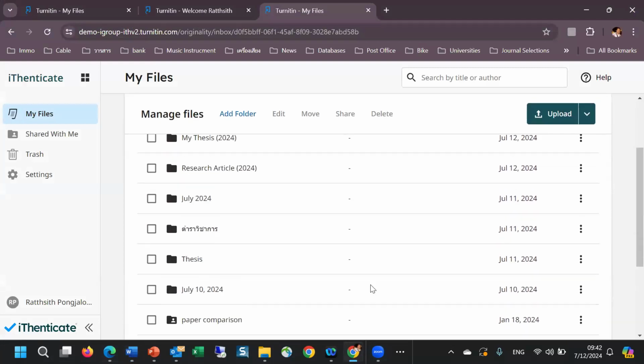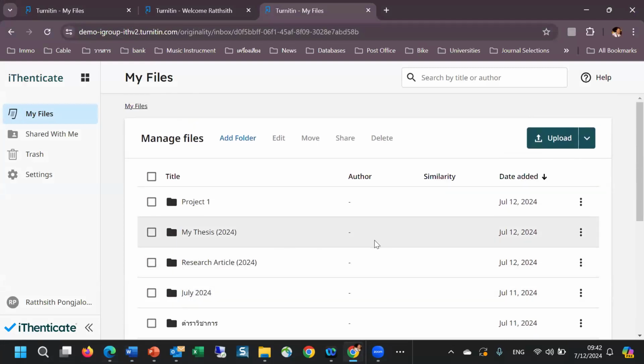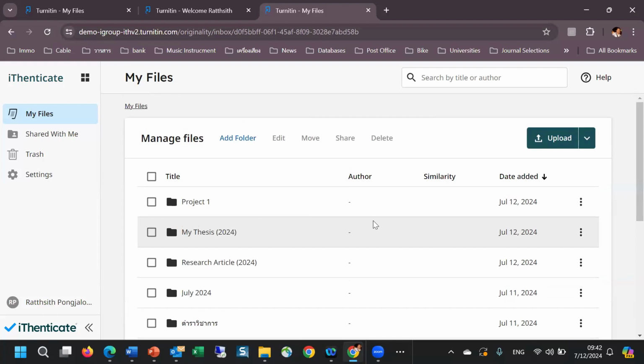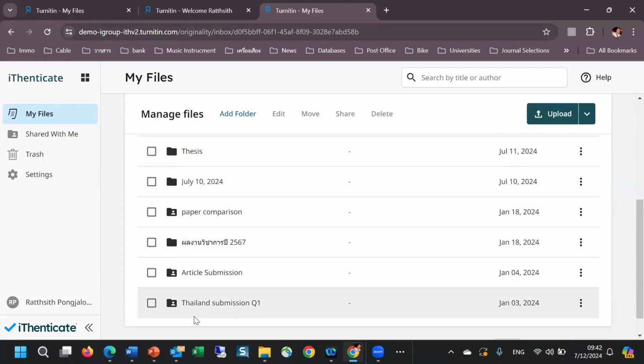Authenticate will list it here. If you have a file without a folder, it will be listed in My Files.